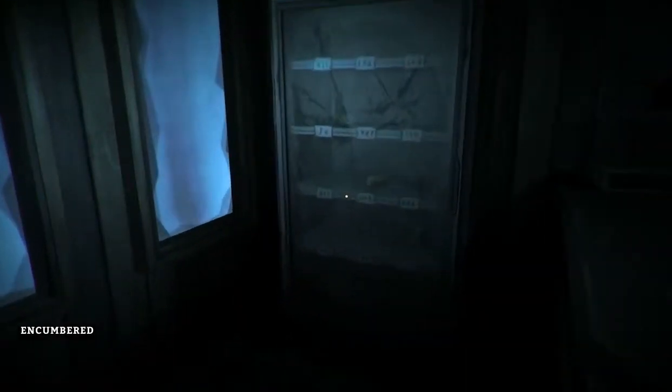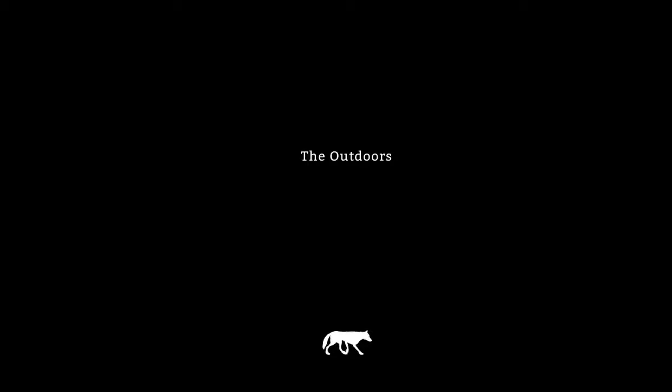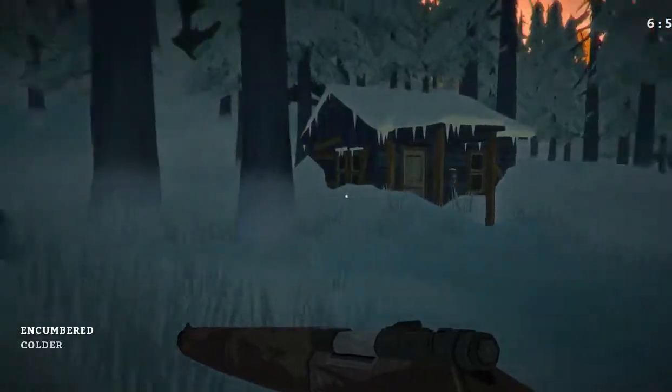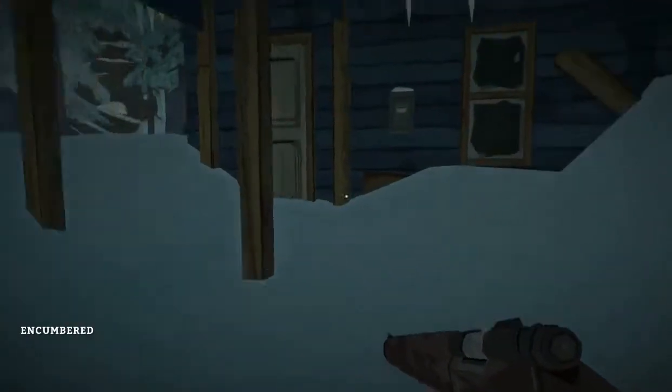Let's head back, or check out this next building, see if there's a bed in there that we can sleep on for the night. Oh, and we got some bouncing getting dark power lines. Time to look for shelter. Yes, that's what we're doing, boy. Boyo.